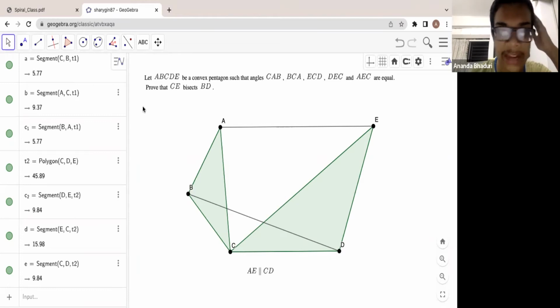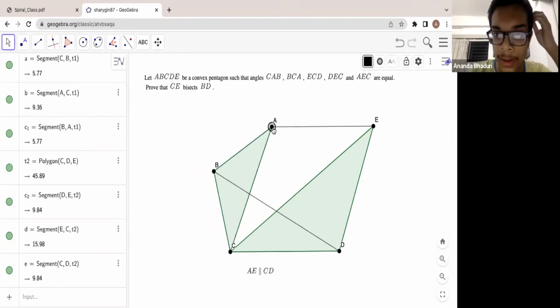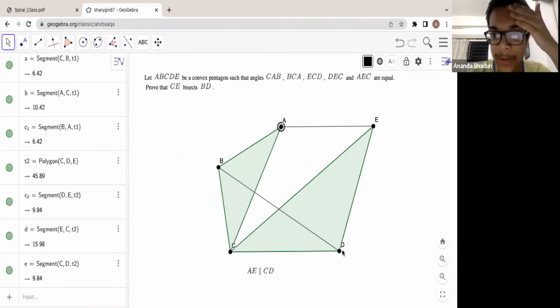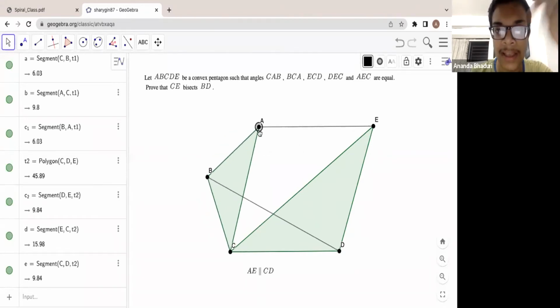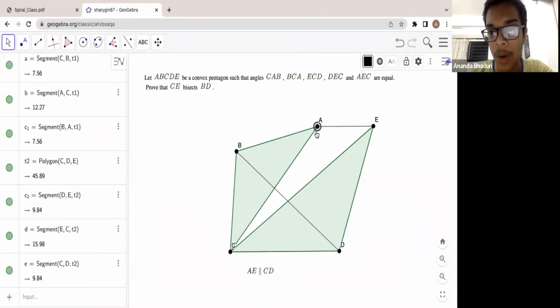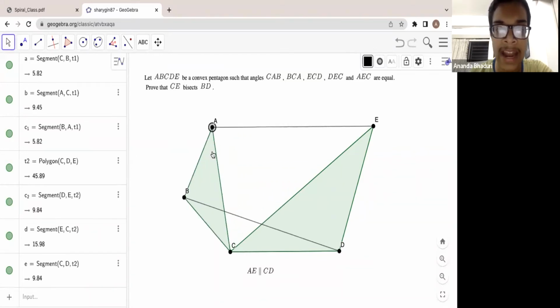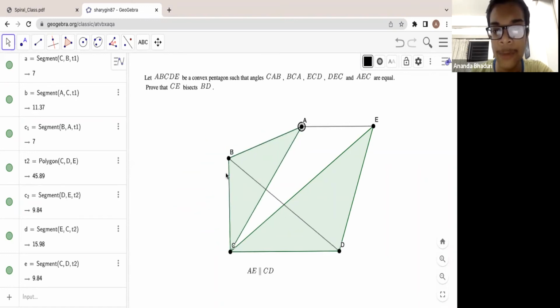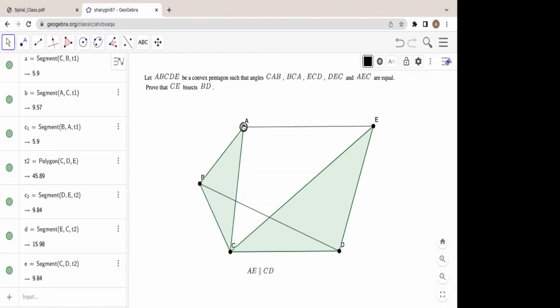Okay, so I'll repeat my question. As you said, you start this problem by constructing triangle CDE. Then you draw the line through E parallel to CD. You vary A on this, and then from A you construct B. Now you're varying A on this line, and B moves such that, according to the problem, BD is bisected by C. What does that mean?